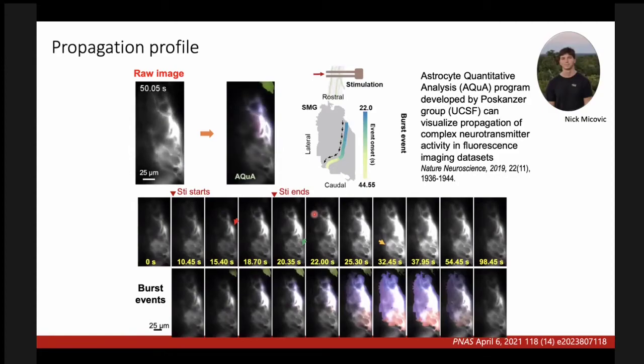And then I'm a big believer in imaging technologies, and this is the reason why. It's maybe expected, maybe unexpected, a result here: when we place this electrode on the nerve that's coming into the SMG, what I expected from this stimulation profile would be that across the tissue that defines one SMG, acetylcholine would just be released from everywhere from this nerve stimulation. But that's not what we saw at all. And so if you look at the raw image, this is one SMG that's being stimulated.